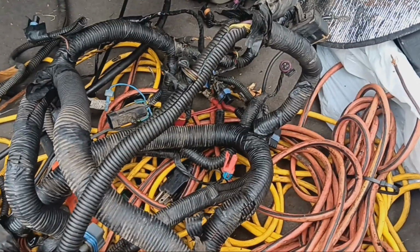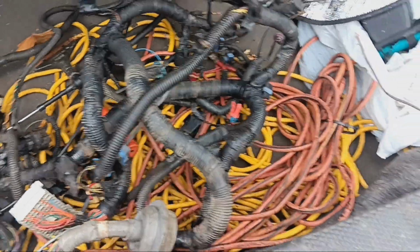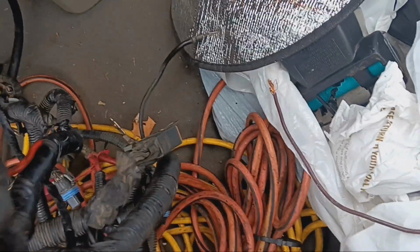And the only thing that sucks was right here, I cut off the piece that it plugs into the ABS module for the anti-lock brakes. And since I had changed everything originally, the first new harness I got, I changed to the newer style, like what's on the 04 Grand Am. And it wouldn't crank, and nothing was working, the gauges didn't work. So then I went through like five more harnesses, and none of them were working. So then I found the harness that's on the car now, which was out of a 99 Malibu, which is the exact same plugs as this one.